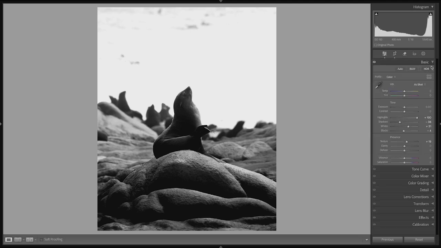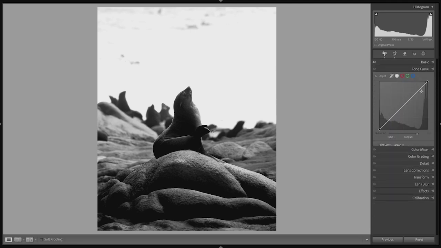Before we do that, let's go into tone curve, go back into our regional slider, work those lights up and darks down just a touch. And by doing that, we're just going to create a little bit of contrast in this foreground over here.